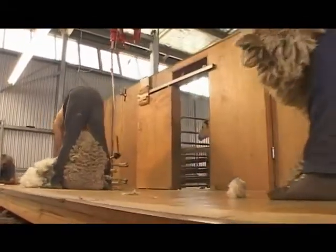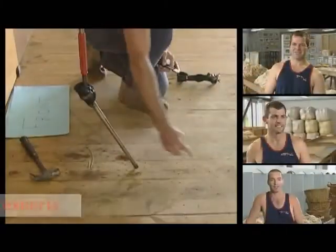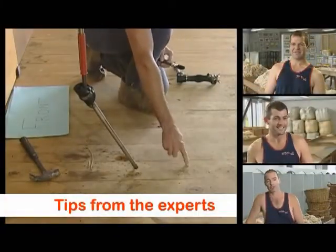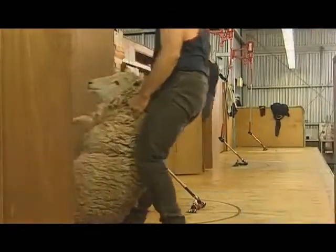This will result in an efficient shearing method that will require less effort and energy from you. And that's the trick to making shearing easy. It's not rocket science. A technique you can rely on is the key to being a great shearer.